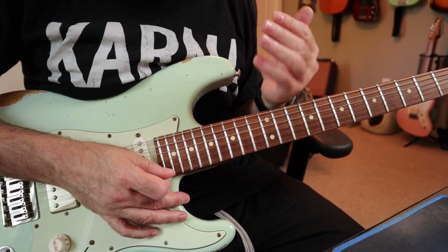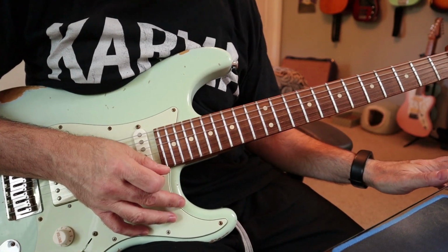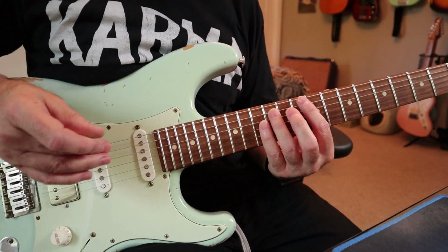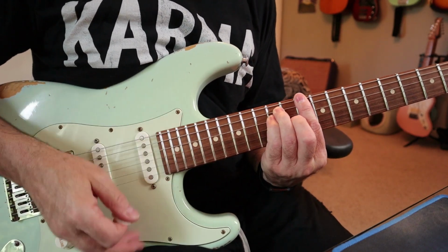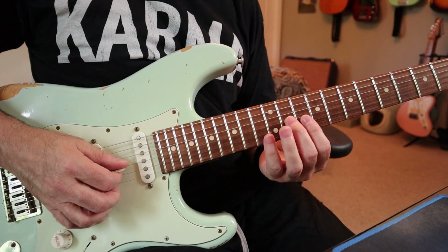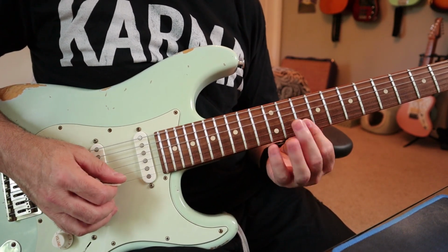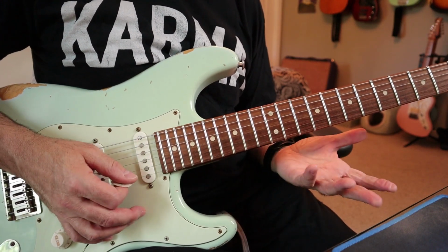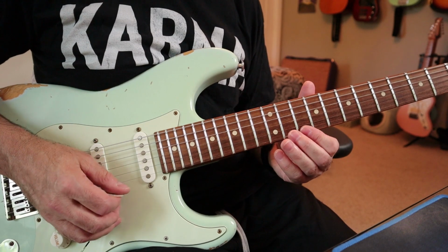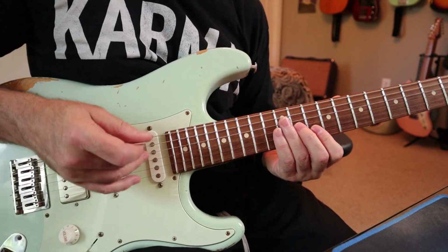Once you have that down, practice your picking hand to play on those downbeats. And in this case, I'm basically playing a D chord, but I'm only playing the top half here. These strings from the G string, B string, and E string. So this is that top part of the chord, and that's a basic triad. We have D, F sharp, and A. And I'm just doing stabs.